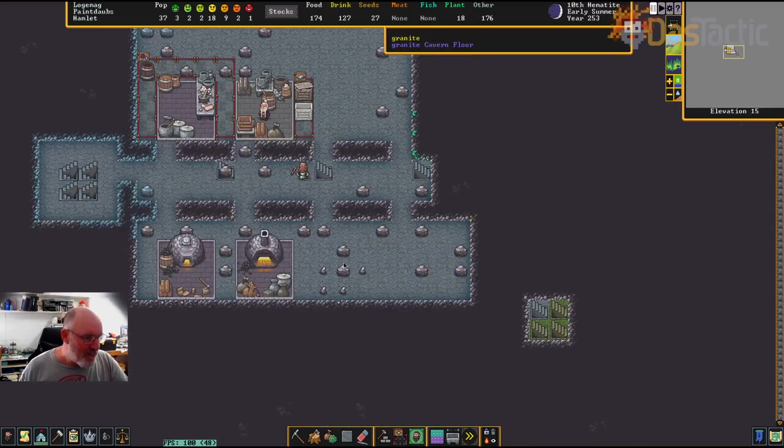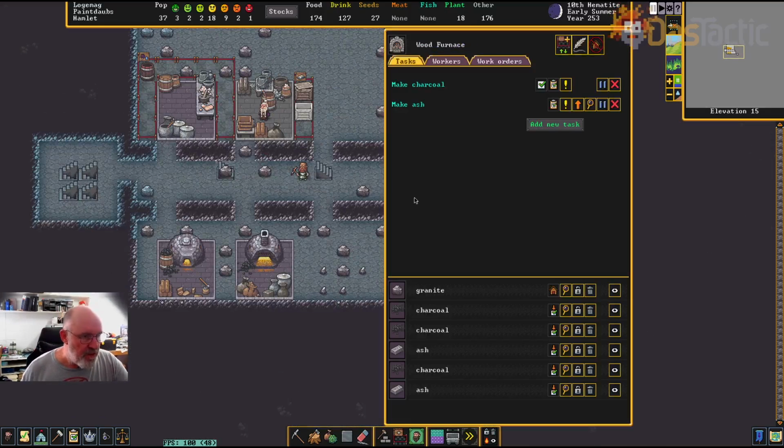And so we're going to set up, now in the last, well, not the last episode, the episode before last, we had set up a wood burner and wood furnace, and it's making charcoal for the kiln, and also ash for the ashery to then make soap. So charcoal is our fuel, not wood. So when you see something requiring fuel, it requires charcoal. So charcoal or coal. These are two different ways you can process different things.